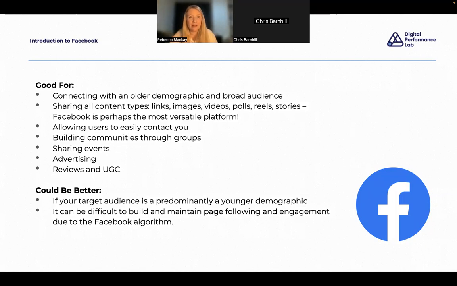Another reason why it can be very difficult to grow your page following and to increase your engagement is that Facebook recently brought in new restrictions regarding competitions. This is not something that they have necessarily widely published, but it is a fact. If you go onto their back end and into their information, you'll find this. Basically, they've brought in new regulations in terms of competitions.